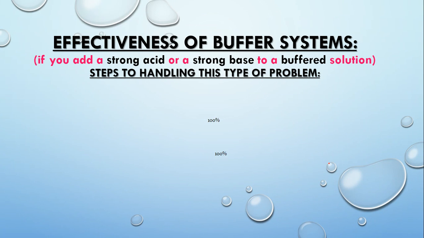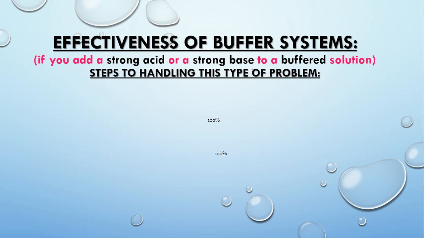So in this screencast, we're going to look at the effectiveness of buffer systems and talk about what happens if you add a strong acid or a strong base to a buffered solution. And then we're going to compare those results to what would happen if you added a strong acid or a strong base to pure water.